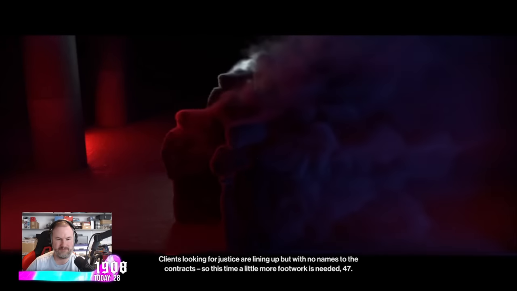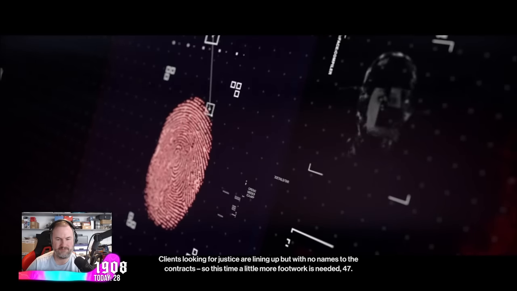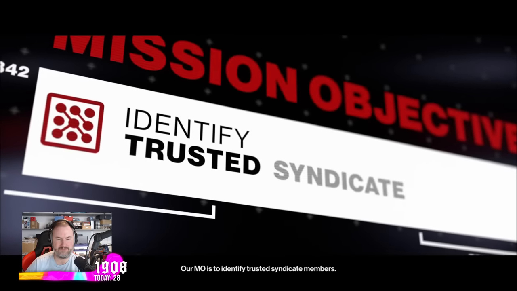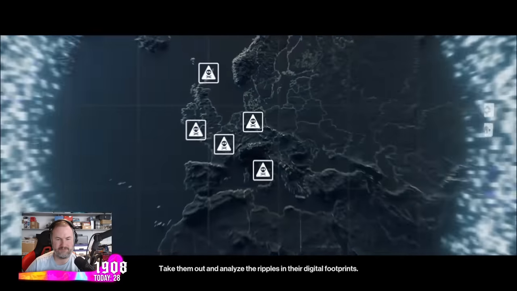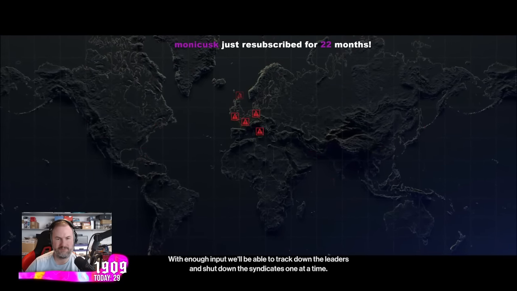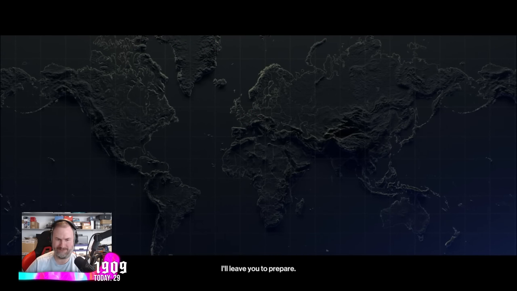Clients looking for justice are lining up, but with no names to the contracts. So this time, a little more footwork is needed, 47. Our MO is to identify trusted syndicate members, take them out, and analyze the ripples in their digital footprints. With enough input, we'll be able to track down the leaders and shut down the syndicates one at a time. I'll leave you to prepare.